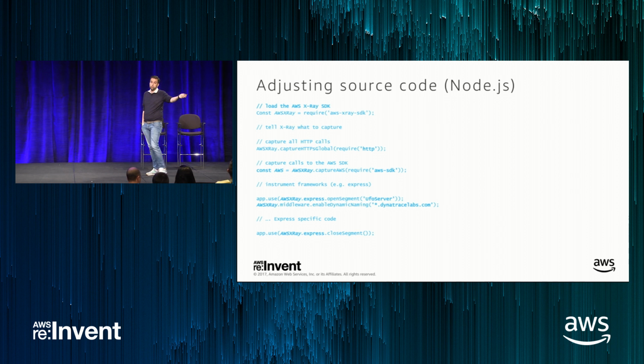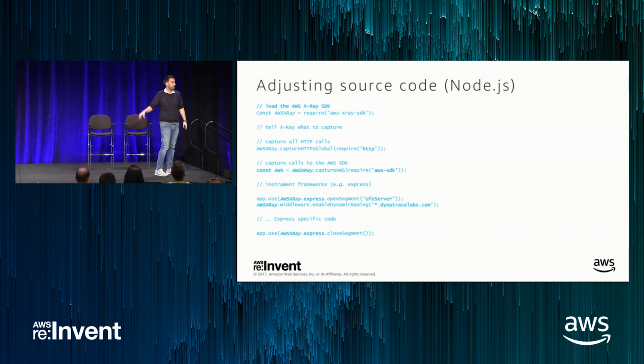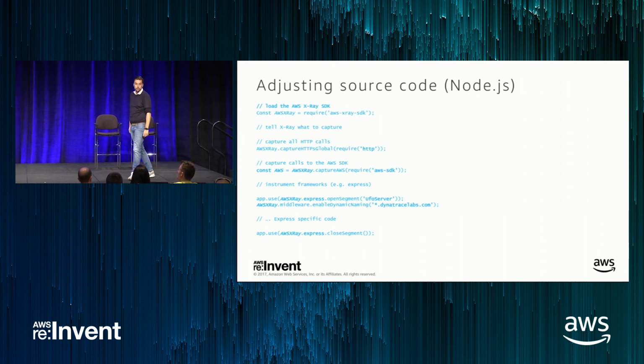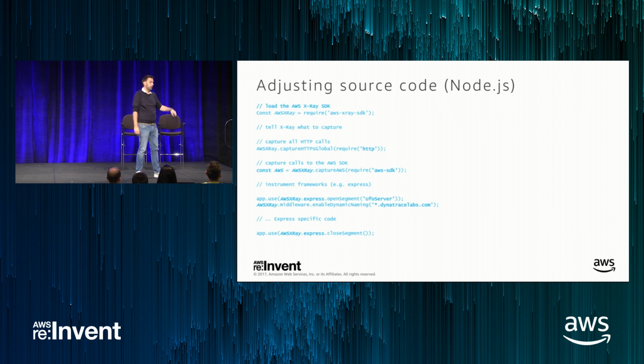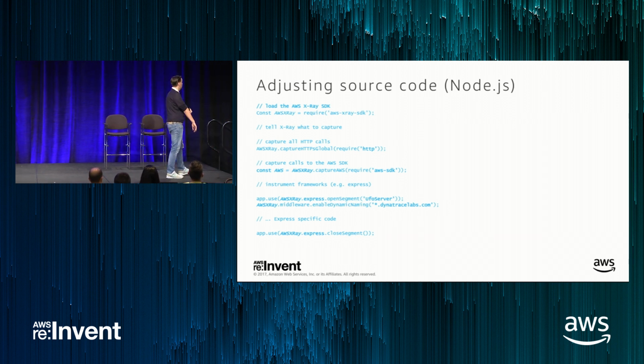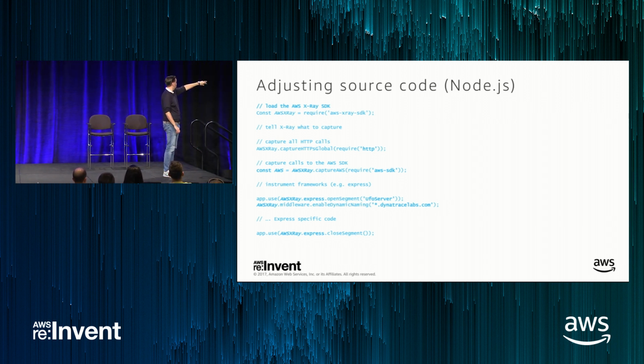If you remember before in the traces, what you could see is that there were the calls to Rekognition, to IoT as part of the service map. And they're shown in there. The reason why this was the case is because the SDK was instrumented here as well. And the lower portion here is if you're using Node.js, you most likely use a framework like Express. This is what you would have to add to Express in this case. You have to tell the app to use the X-Ray open segment call.